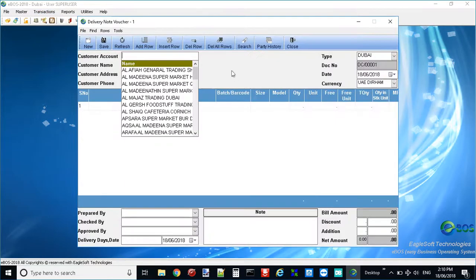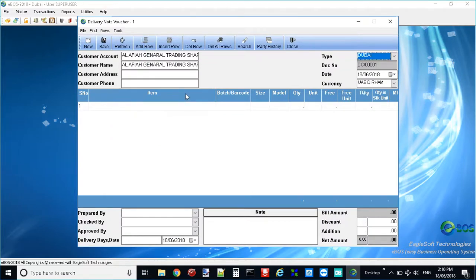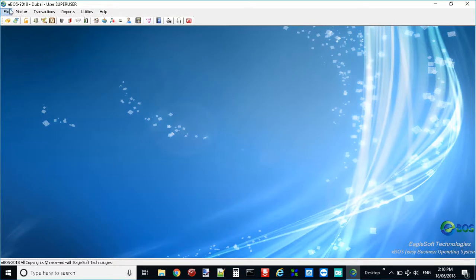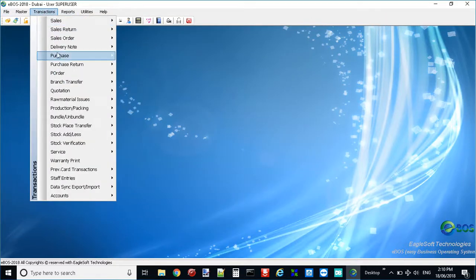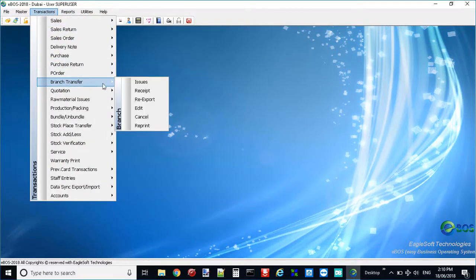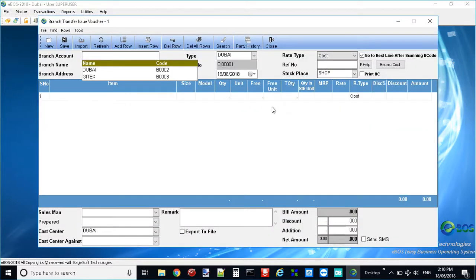Then delivery note. It is just like delivery issue modules. Branch transfer: if you have multiple branches, then we can issue from this branch to there, and we can receive the stocks from those branches.